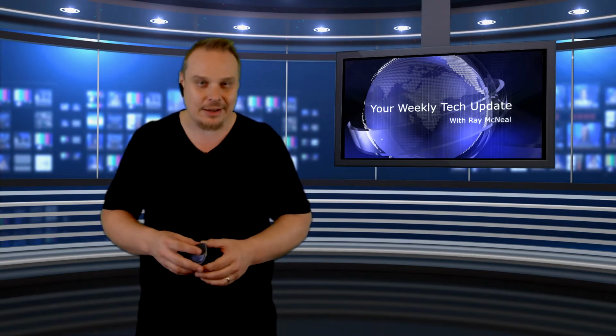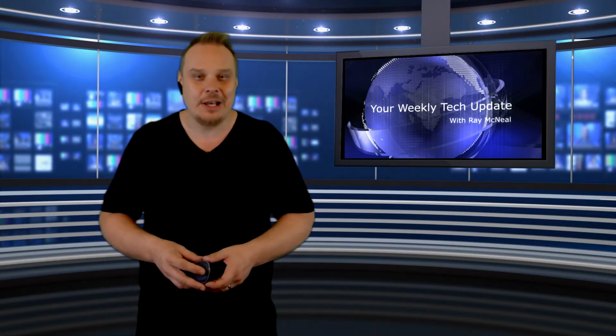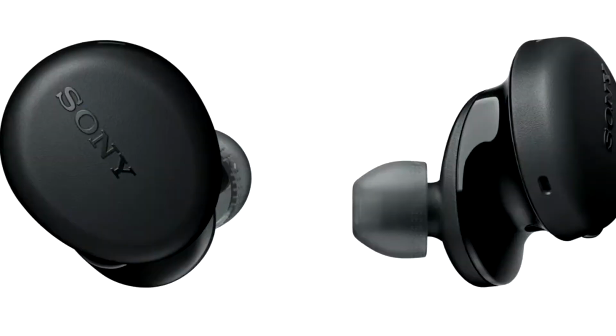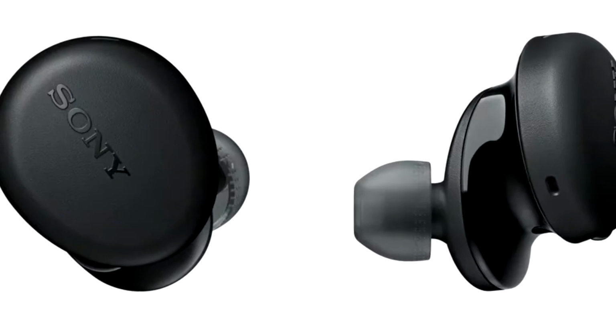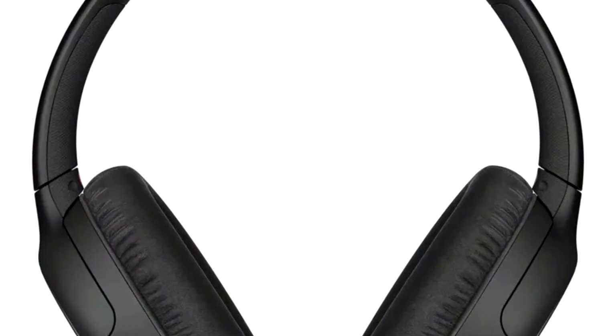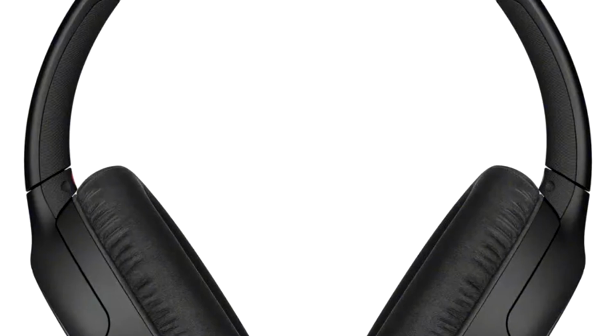We've long waited for the successor to Sony's awesome noise-canceling WH-1000XM3 headphones, which earned a CNET Editor's Choice Award back in 2019. Credible photos of headphones that appeared to be the Sony WH-1000XM4 appeared on Twitter earlier last month, but it looks like they're a no-show. For the time being anyway. While we're waiting, however, the company recently announced that it's bringing out 2 new wireless headphones. The WF-XB700 is a true wireless headphone in the company's extra bass line. It'll cost $130, while the WH-CH710N, a new noise-canceling over-ear headphone, will cost $200. Both are set to be available for pre-order in April.